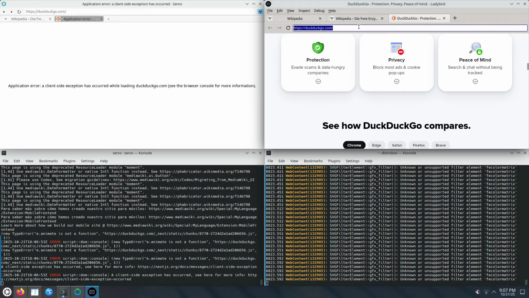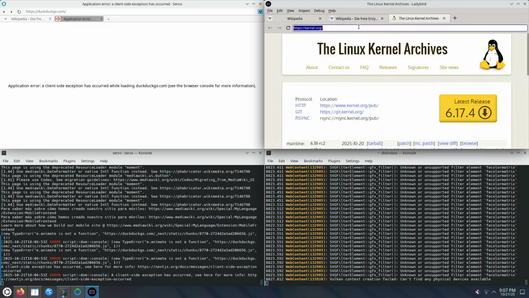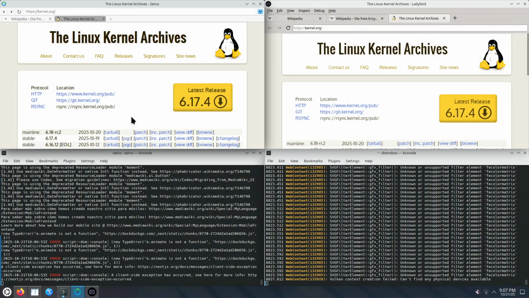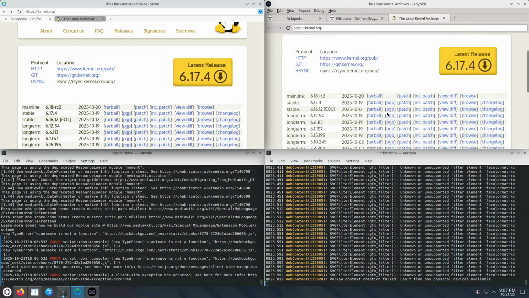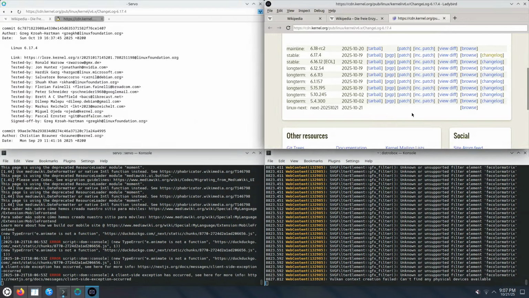Let's see kernel.org. Control L, Control C, Control L, Control V. Stable changelog.